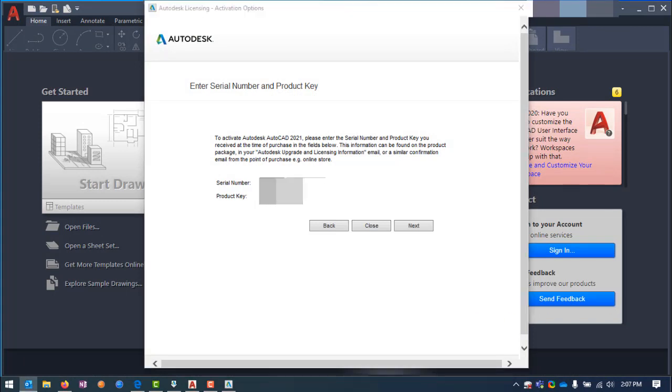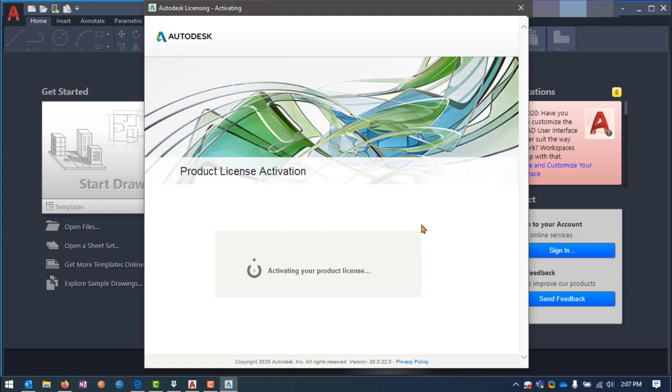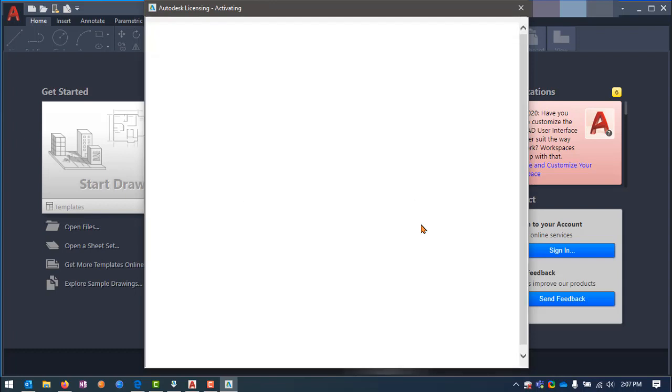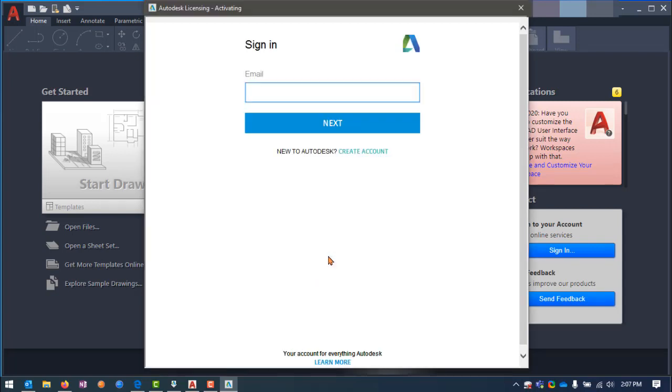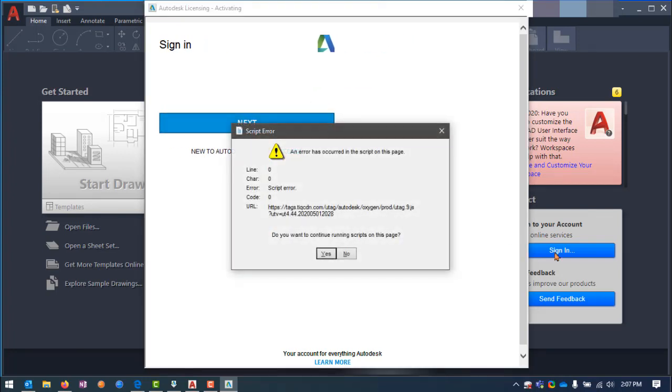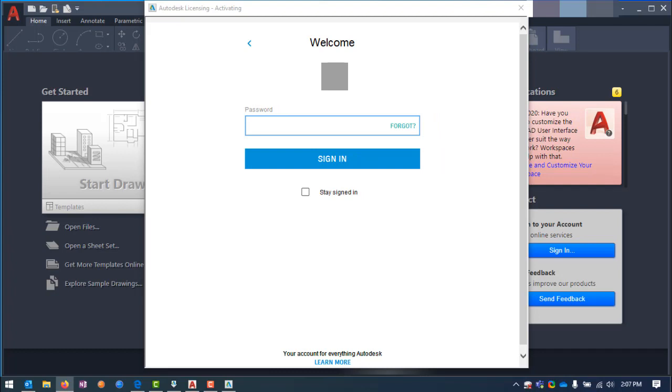Grab the serial number from the email that was sent to you, and you can either copy and paste it in here or type it in. Click Next. Some wonkiness is happening here.